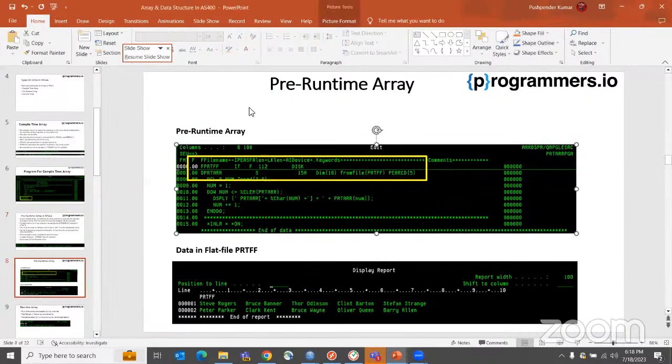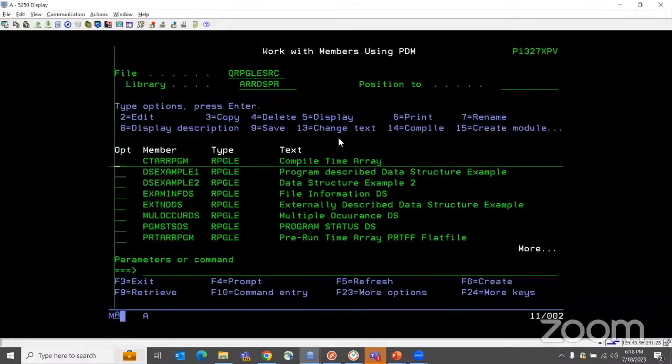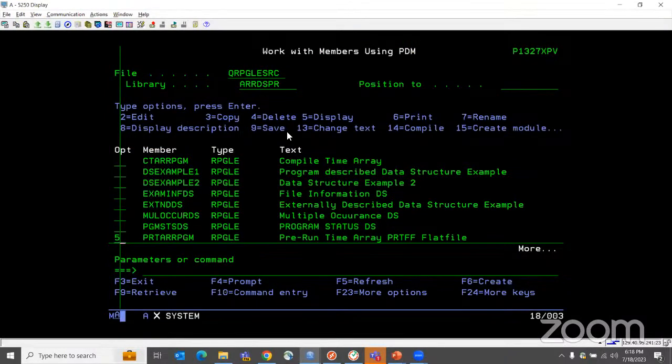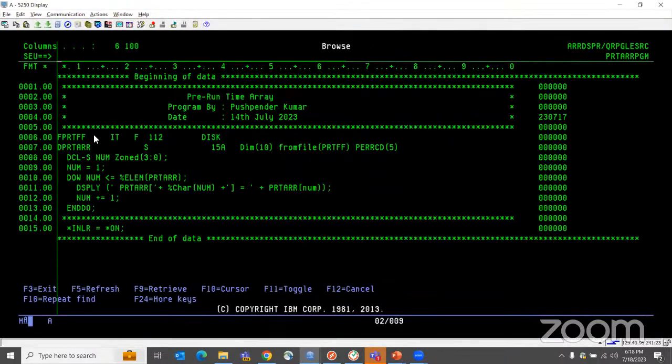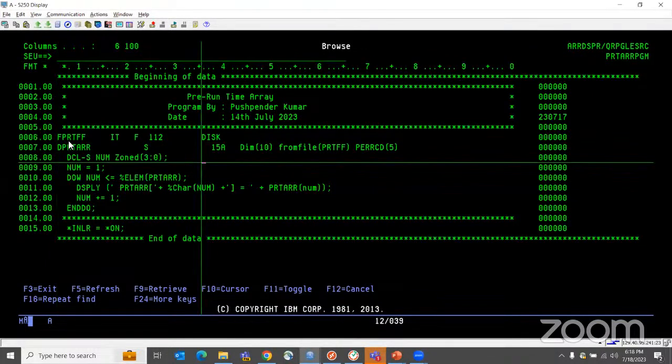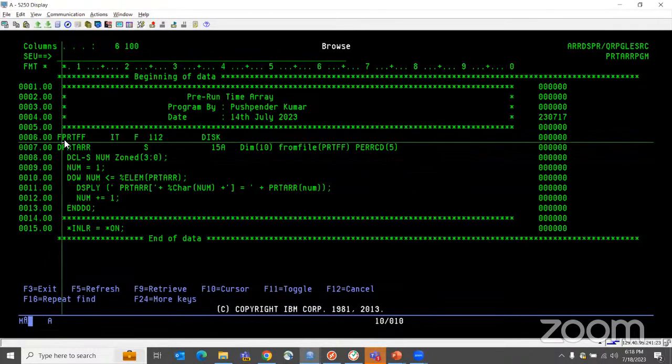So now move to the green screen. Here you can see I have defined the file prtff that contains the data that is loaded into the array whenever I call the program.